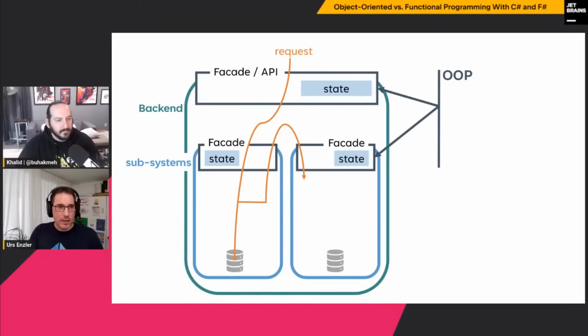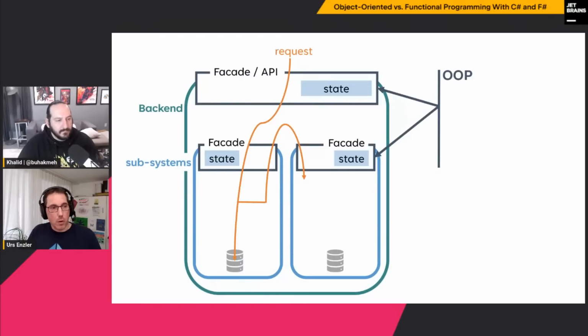And our experience is that we really like to have this in an OOP style, because these facades have state. It's not very complex state, but it is state. For example, connection strings to our databases. We don't want to get them from the disk or from environment variables on every request. It's just easier to keep it in memory, and it's a little bit faster. That's especially true for things like telemetry clients, which are expensive to create. So we want to keep them in memory. Or things like stuff you need for authentication, connections to service buses, knowing other services, and so on. There's some stuff you really want to keep in memory. And this is the state we keep inside of these facades.